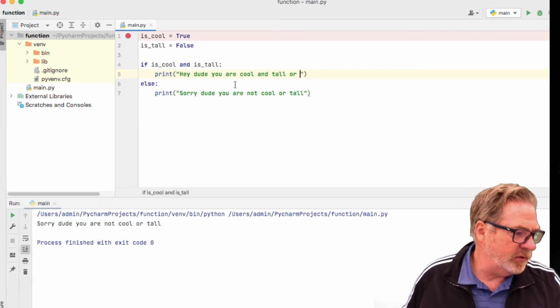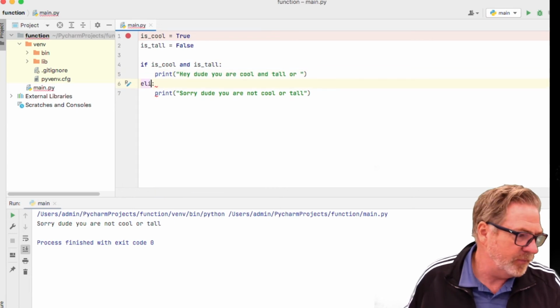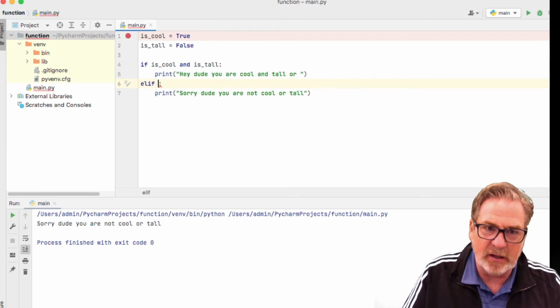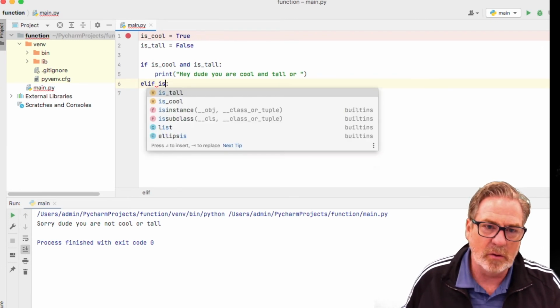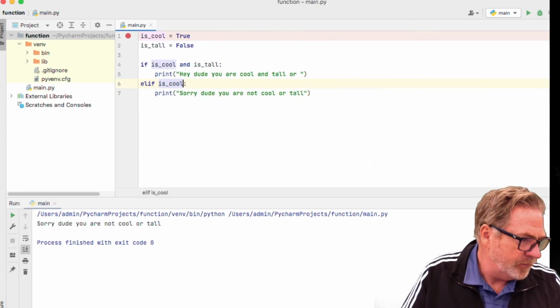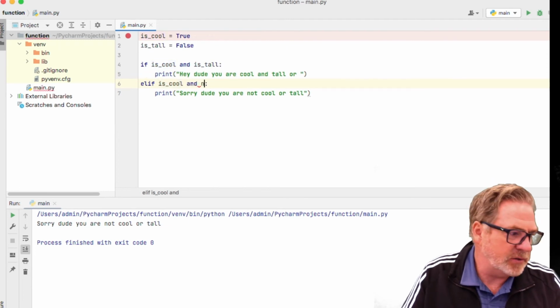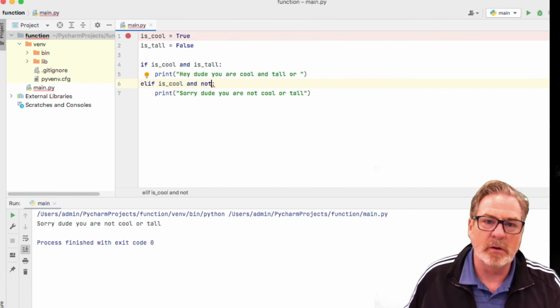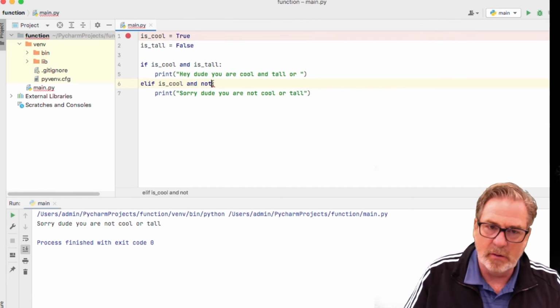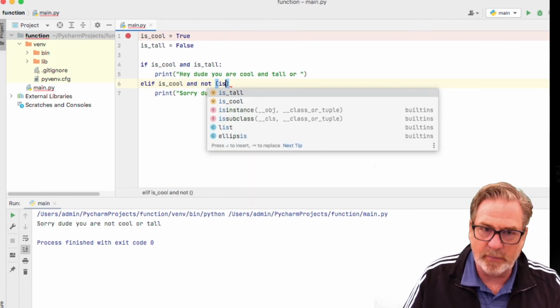And then instead of else, we're going to use else if. And else if is ELIF. And then we say is cool, and then we say and not is tall.